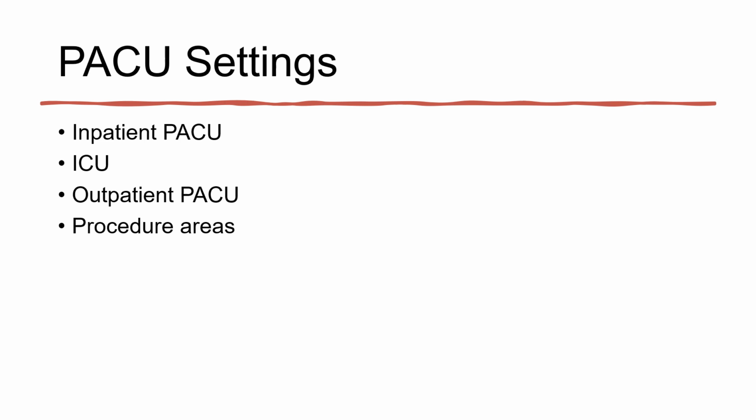There is an outpatient PACU, which, just like the name says, you're having an outpatient procedure. It's very similar to the inpatient PACU, where there's a bunch of beds and everybody's together, but these patients are going to go home. They're not going to be going to an inpatient floor. And then we have procedure areas. So for example, if a patient has a procedure like a colonoscopy, they typically will hang out there until they have recovered and then they go home. So it really depends, and these are not set in stone. These are just kind of like general terms.